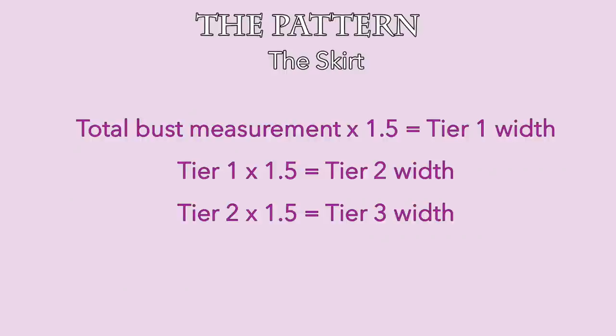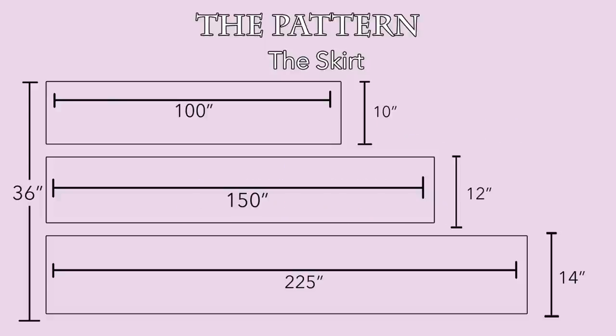For the skirt, I used my total bodice measurement, which was now 70 inches, and times that by 1.5 to get 105 inches for the first tier, and then repeated those steps for each tier. And again, for simplicity's sake, I did round these numbers slightly a couple inches, as it didn't make a huge difference to the shape. For the skirt length, I measured from my waist to where I wanted the skirt hem to fall, and then divided the skirt up.